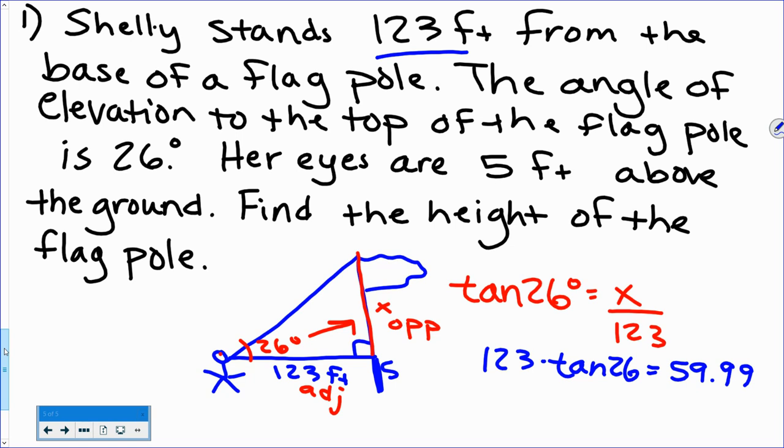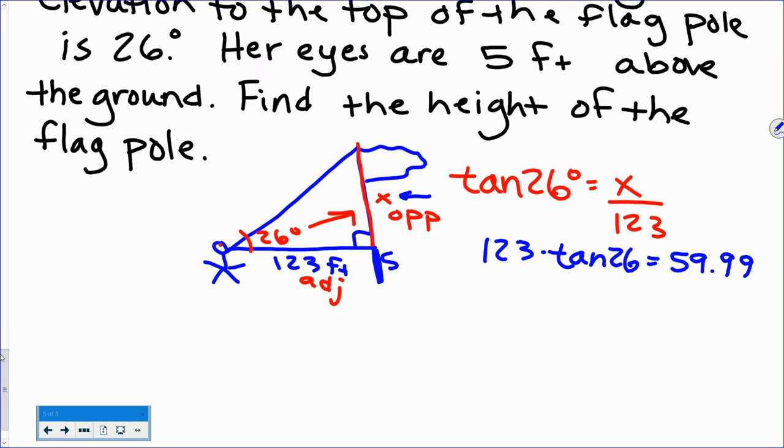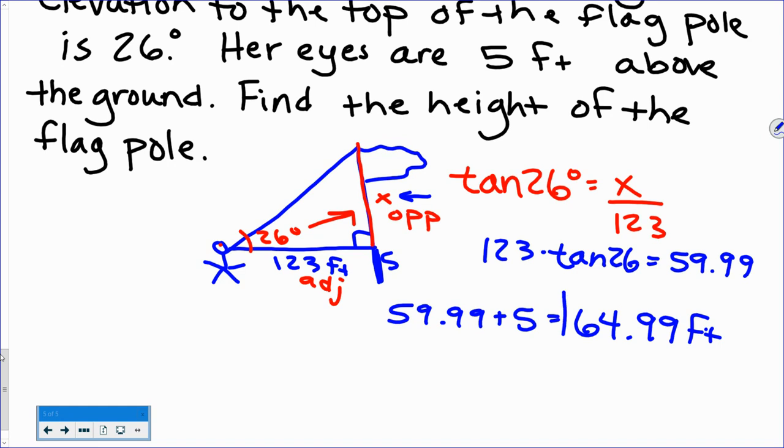I had 59.99. I don't remember what other decimals they were after this, but I stopped there. That's going to give me x, but then the true height would be 59.99 plus the 5 feet off the ground for her eye level. So that'd be 64.99. Okay. I thought I had a problem on Math Excel that was similar to that one, so make sure you double check that so that you wouldn't enter in the answer 59.99, do all the work, and you really did it correct, but you missed this little piece.